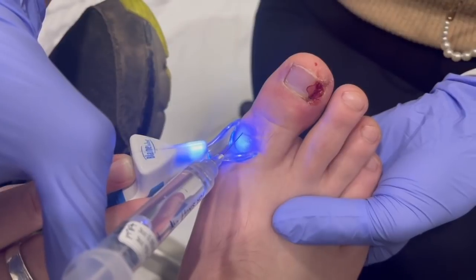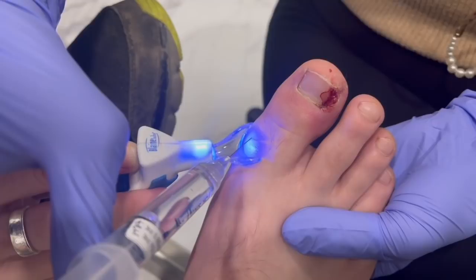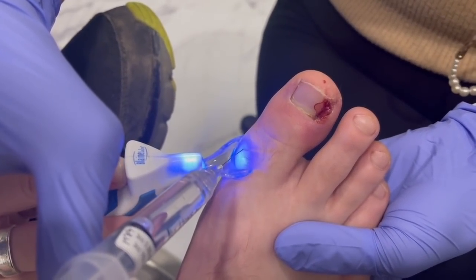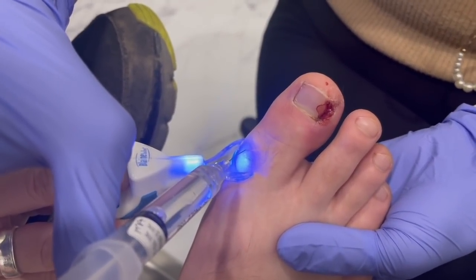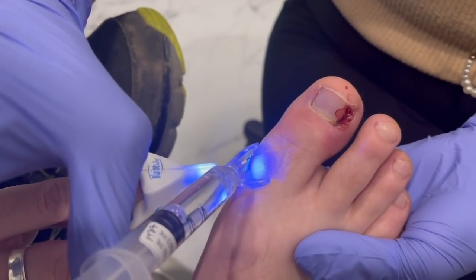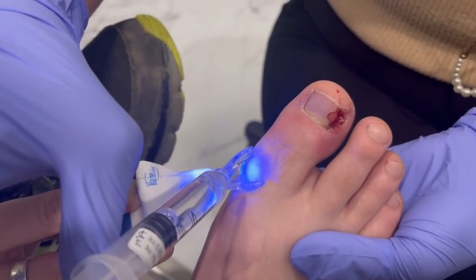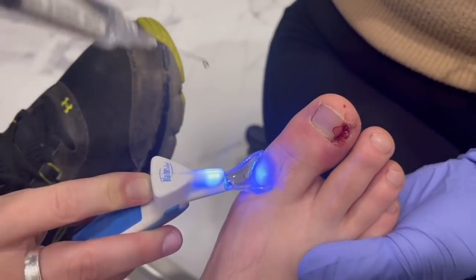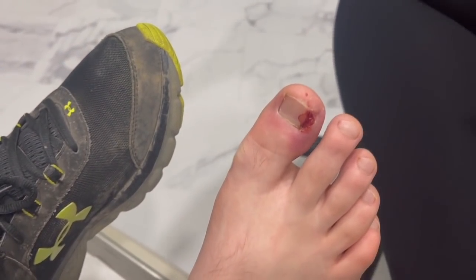The goal of it is that he feels the vibration and not really the medicine going in. Of course he's going to feel a little bit, but the slower I go with this, the easier it is on him. When you push this medication in really, really fast, it tends to burn and sting. I had a patient tell me that numbing the toe felt like it was swelling really, really quickly, and that's the best description I think I've had for it. With the technique I use, I only do two pokes at the bottom of the toe — I feel like the less pokes I use, the less pain the patient has.